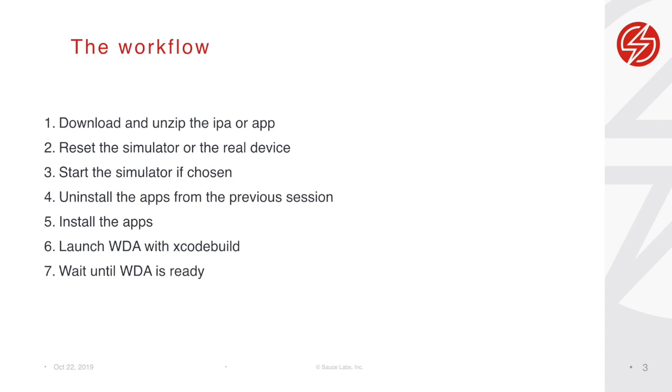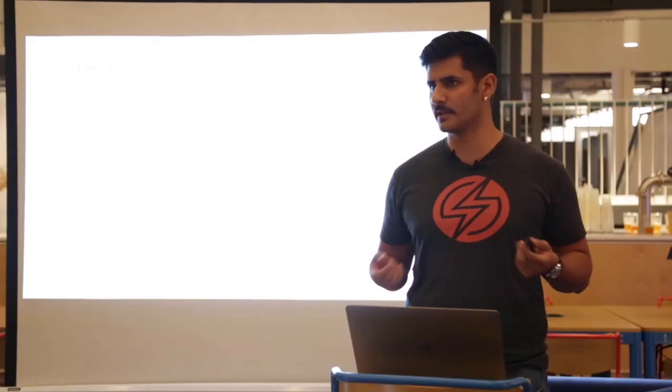I just wanted to explain a bit the whole life cycle of an iOS test in Appium. Commonly people just use zips for these applications for simulators, because Xcode creates an app folder. And for real devices, an IPA, which is actually also a zip. And then there's the part where, if you haven't set no reset, we reset the simulator or the real device as much as we can. And then it's followed by starting the simulator, if it's a simulator test. Then we uninstall the apps, especially if there's a previous session, install the apps, and we trigger a session for launching the WDA. And we then poll the endpoints until WDA is active and the XCTest actually starts correctly.